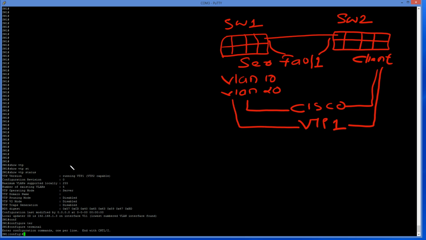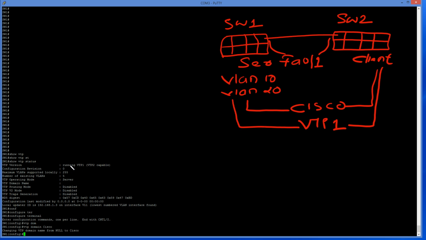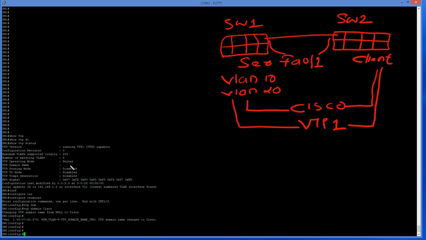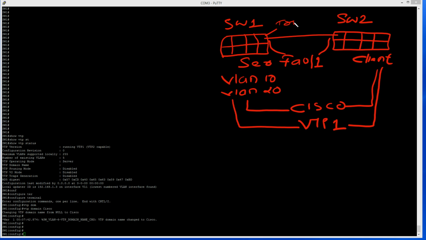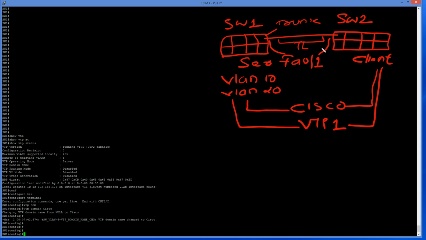So we say configure VTP domain Cisco. Okay, then we need to add the fast Ethernet 0/1 as mentioned here. This needs to be part of your trunk port. Okay, this needs to be identified as your trunk port, and this is your trunk link, right? So this is your trunk link, right? So let's convert fast Ethernet 0/1 into a trunk port.